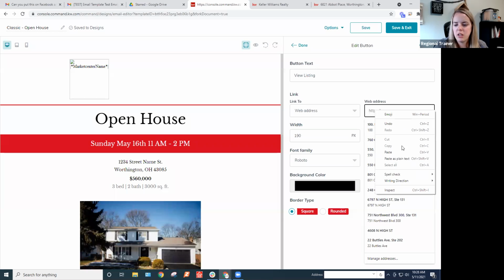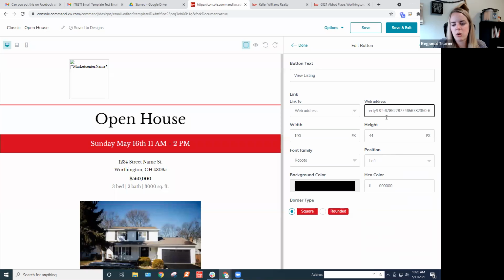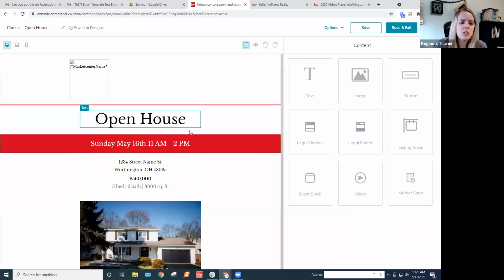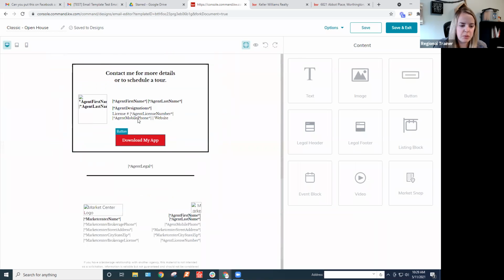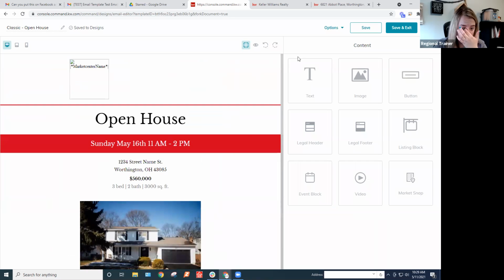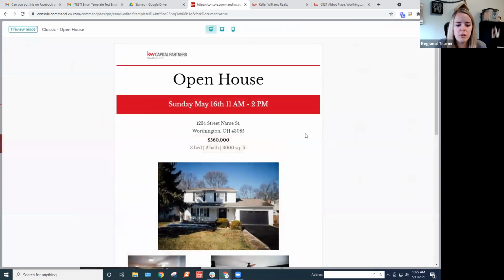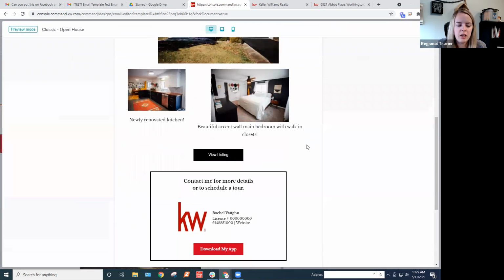I'm going to click on it, and you can right click and paste, or Control-V, and then hit done. So now your button is hyperlinked. Again, all of this information is going to populate for you. I'm going to hit save, and click on the eyeball here to preview. So this is what it's going to look like.